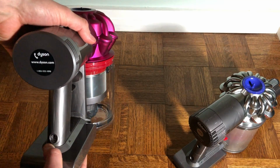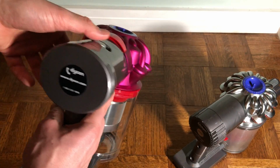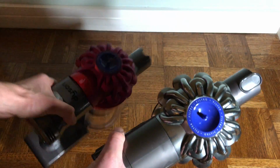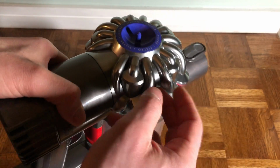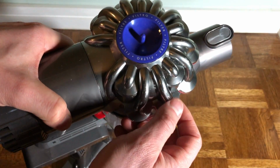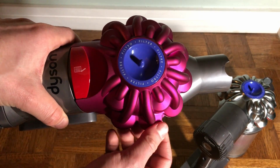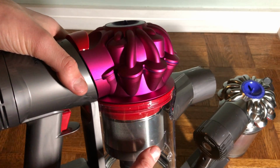And last change, I will just go over some of the aesthetic changes. You can see this is oblong or ovular, I guess, whereas here it is circular. Not a big deal, just kind of an interesting design tweak. Also on the V6, this area right here is kind of a foam. It's like metallic, but obviously it's not metal, and it has tended, for me at least, to get kind of scratched up where that metal sort of chipped off or just got roughed up. The V7, it's metallic, but it doesn't have that same sort of metal look. It's kind of this 3D violet, or kind of a textured finish. Slightly different. I think it looks a lot nicer.